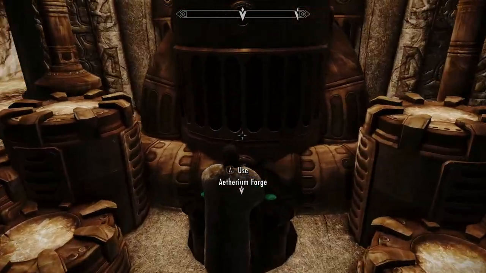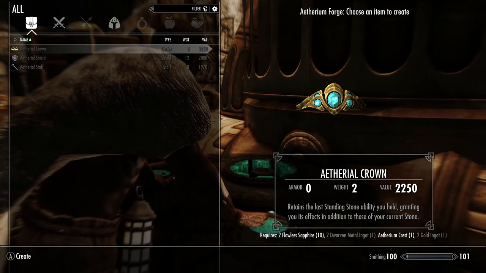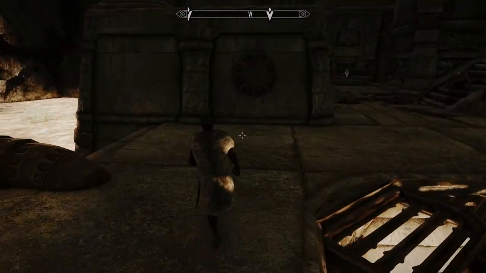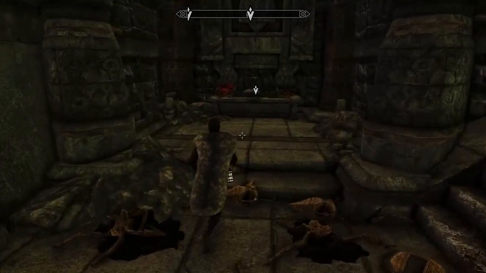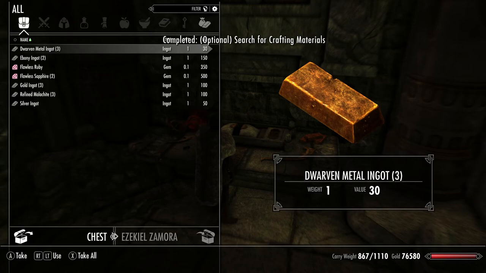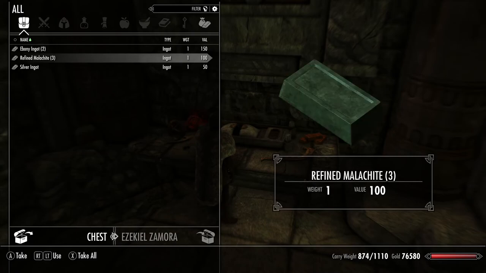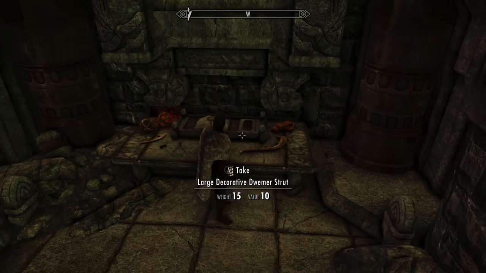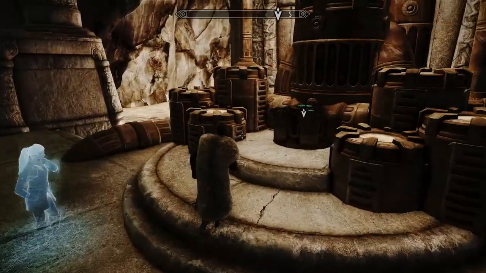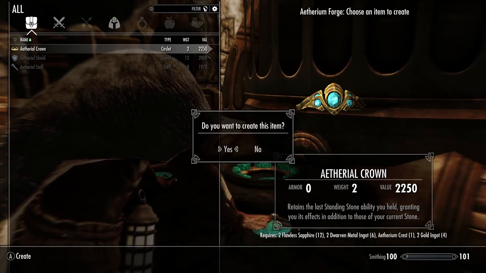Let me see here. Two dwarven metal ingots and two gold ingots. There have to be some around here somewhere. Oh, what's this? Now let's try it. Yes.